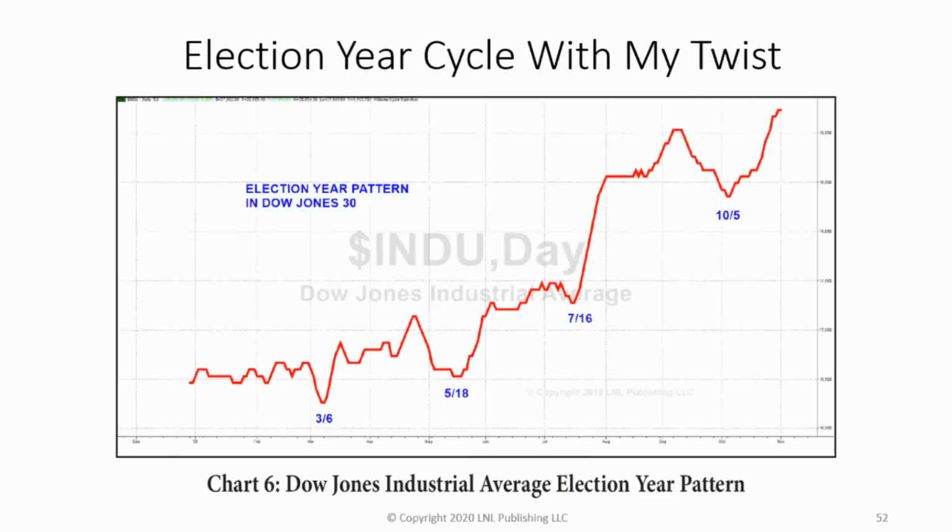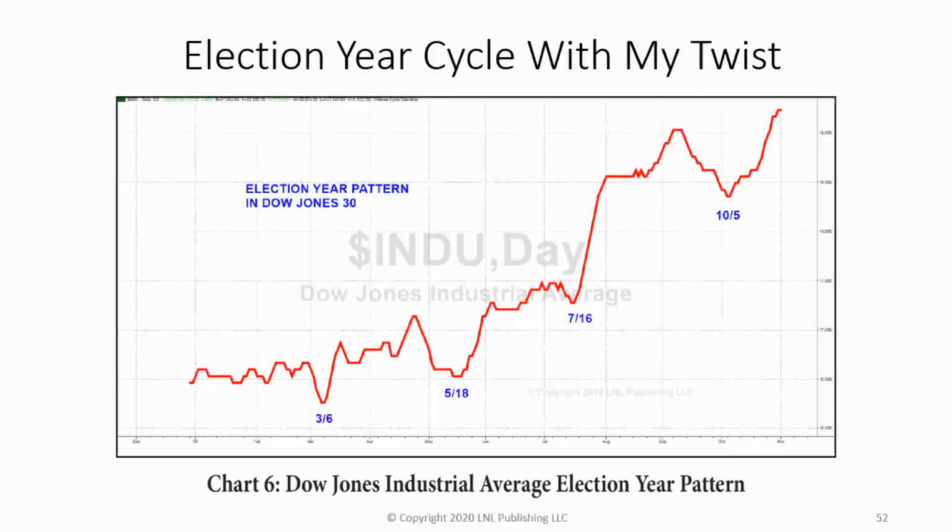It's pretty good. March 6th is a pretty good time to start buying stocks. So was May 18th. So that gives me a general roadmap of the recent presidential election years. I don't know, we can call that a cycle, Richard, a pattern. But we always refer to it as the election cycle. It reoccurs every 4 years, right? Yes, every 4 years. So again, it's the election cycle, and you can see that's my forecast for the year.